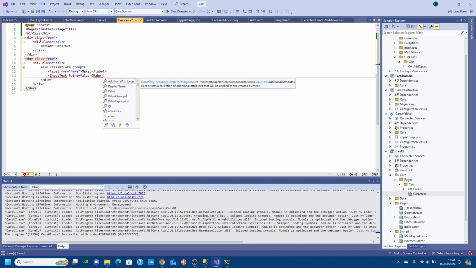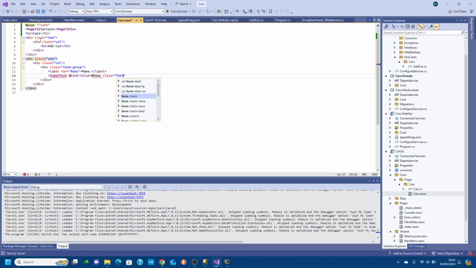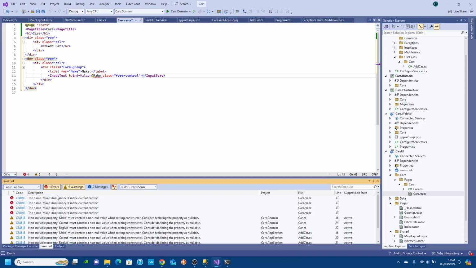And we're going to say class equals form-control. Okay, it's complaining because we don't have that in our code behind. So we look at the error list.